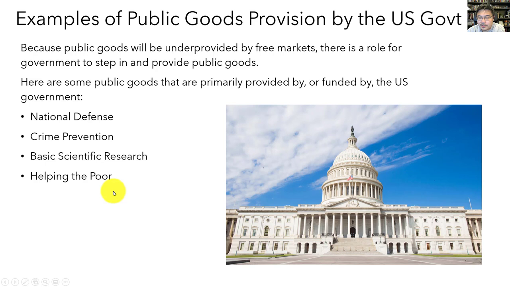And because of that, some people are going to free ride off the generosity of others. They might think to themselves, well, I am not in a position to help right now. Let someone else who has more money do it. But of course, there's always someone with more money, right? And so because of free riders, private charities would not be able to raise as much money for helping the poor as the government would be able to through the force of taxation.